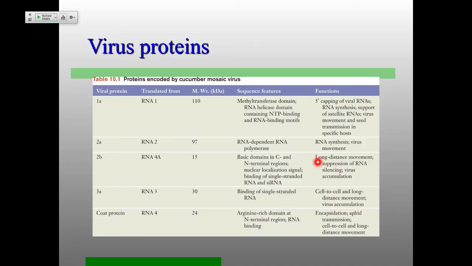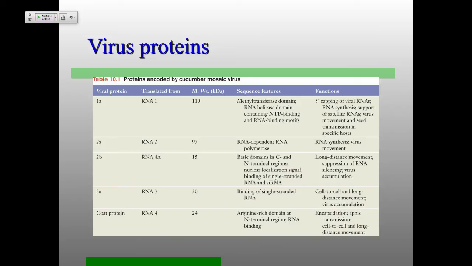The last protein is the capsid protein from RNA-4, with an arginine-rich N-terminal domain that binds RNA and then forms the quasi-equivalent capsid structure. The last important thing I mentioned multiple times: movement proteins. Getting from one plant cell to the next is very common in plant viruses. Just infecting cells right next to where the aphid bites is not going to be productive for making lots of virions and replicating.